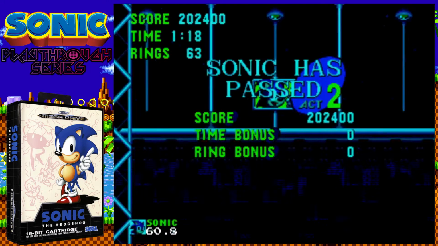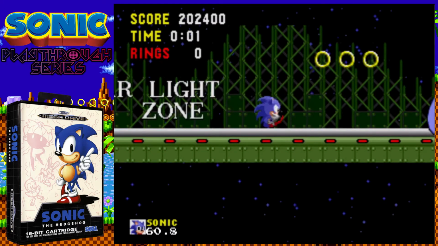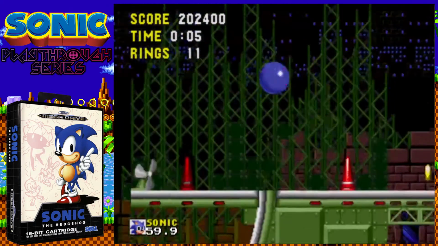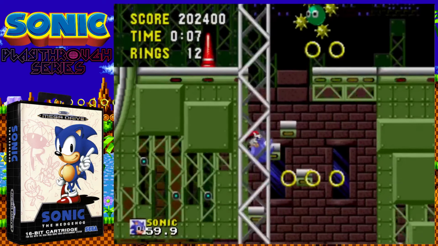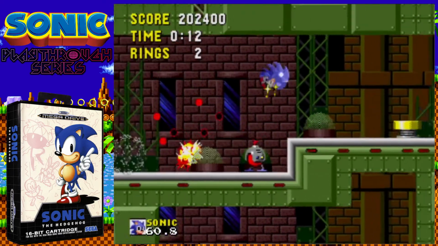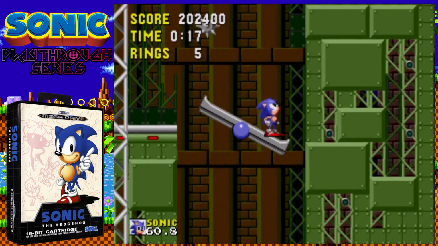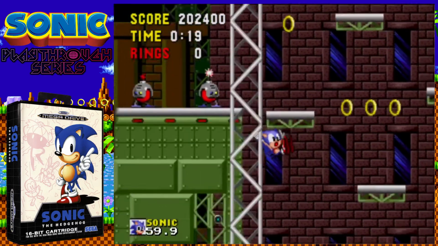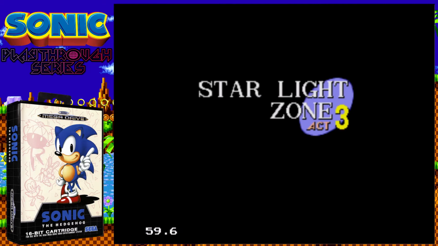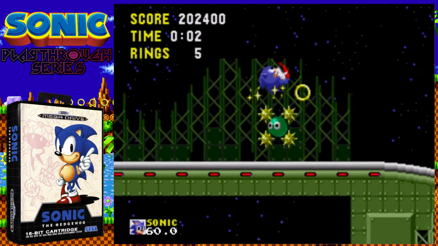It's weird that they put it where they did. I think maybe they just wanted, after Labyrinth and before Scrap Brain, a bit of a more pleasant experience for the players. I don't know. Would be interesting to hear the logic. Oh dear. That's 4 deaths, I believe, and we've reached Starlight Act 3.